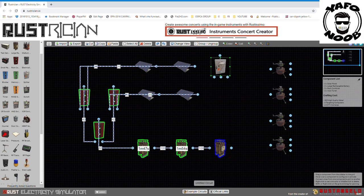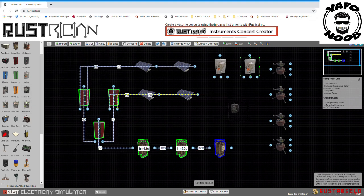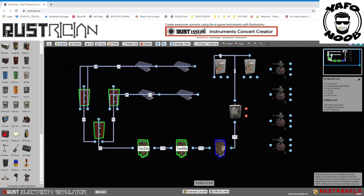We need to split. Let's get a splitter — this splitter has one in and turns into three out. We've got four turrets, so we need at least two splitters, giving us six out total. We also need a switch. Here's why: you cannot open your turrets to change ammunition or put guns in unless you can turn off the power. So we run a wire from the battery up to the power switch, then from the switch up into the first splitter, and from that splitter into the second splitter.